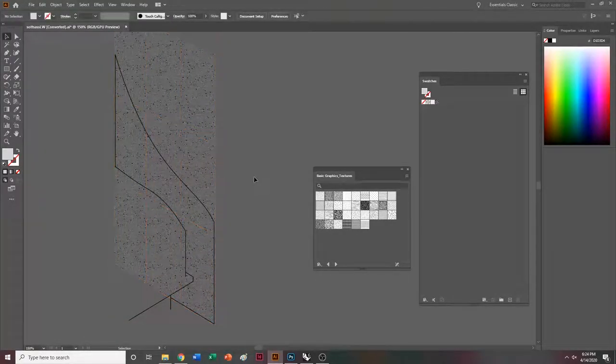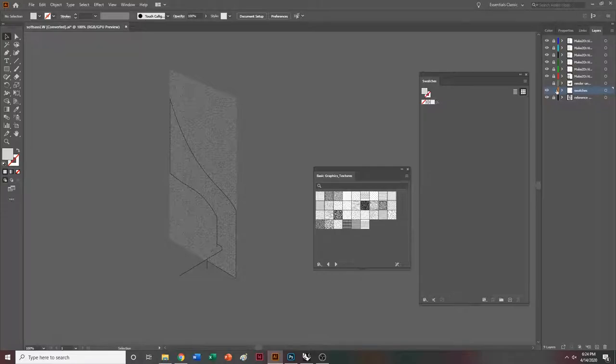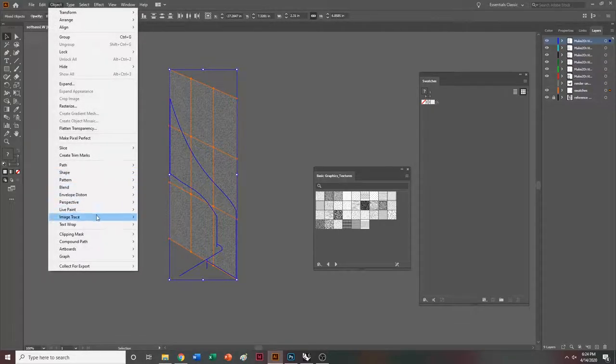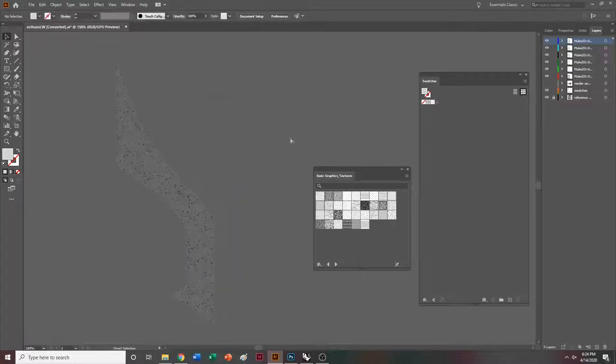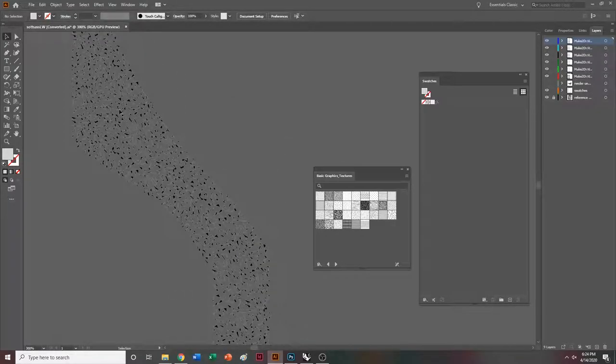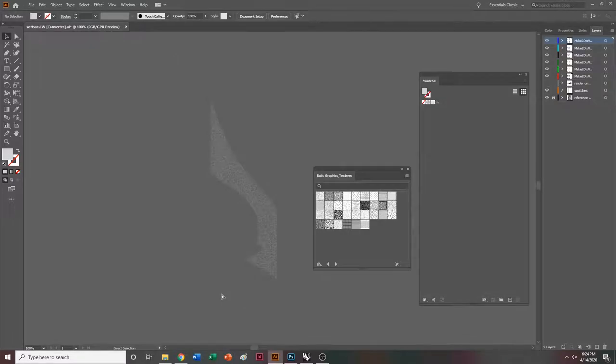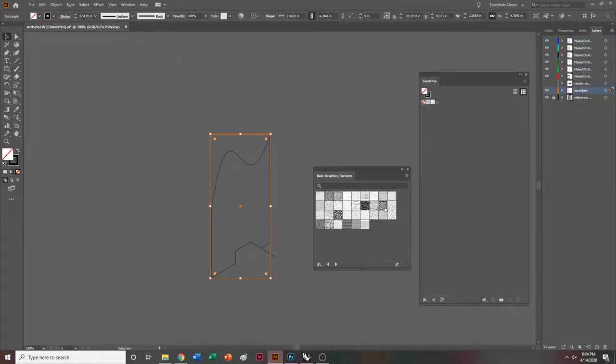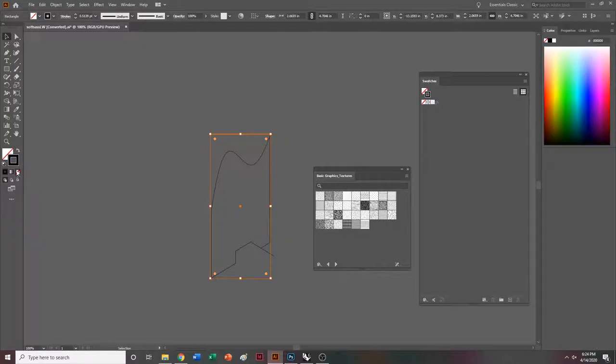And then we're just going to nudge it down a little bit so that it's a little bit bigger than our extents. And what we should be able to do at this point is unlock our line work that we had going on right here. And if we select both of those and hit Control-7 or Object, Clipping Mask, Make, you'll notice that the texture that we just made conforms perfectly to that set of lines that we just did. And of course, I can do the same thing over here, making sure that I have the same texture selected, like so.